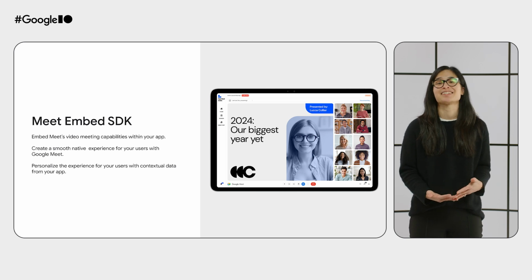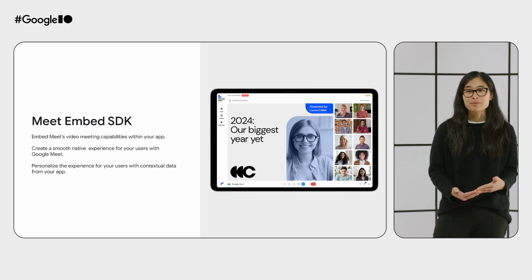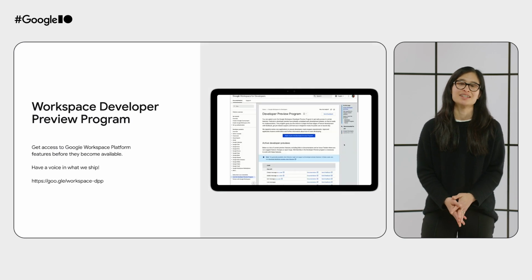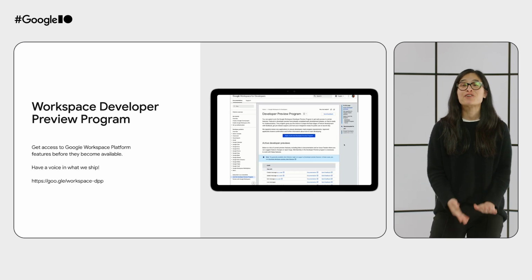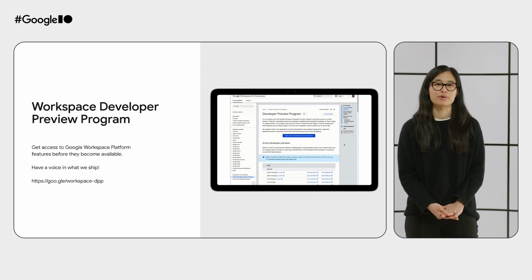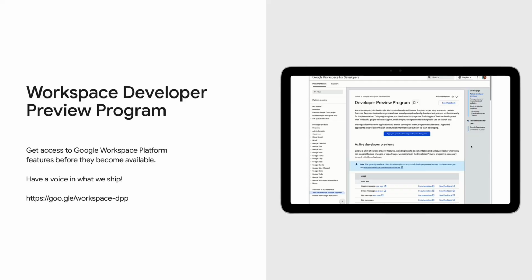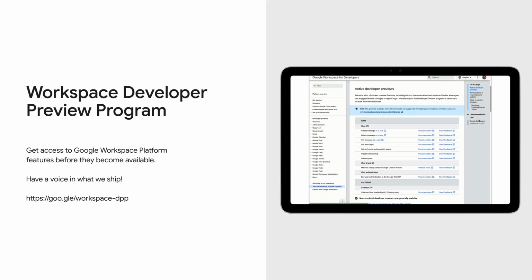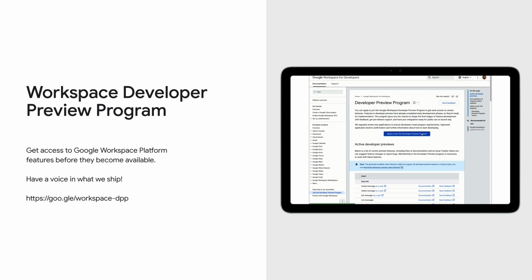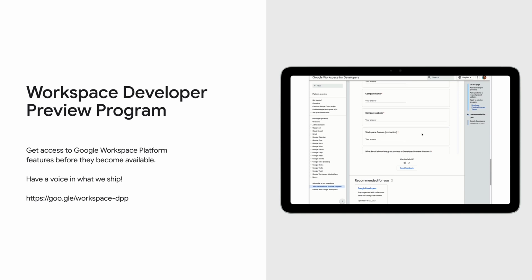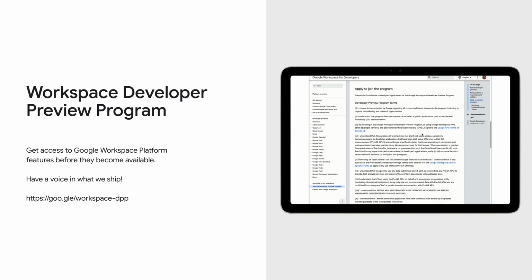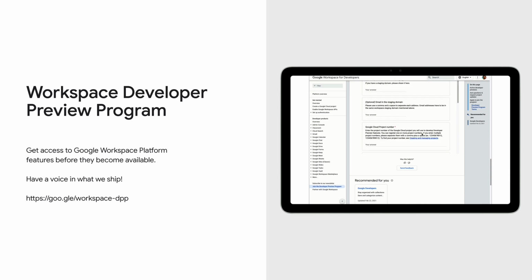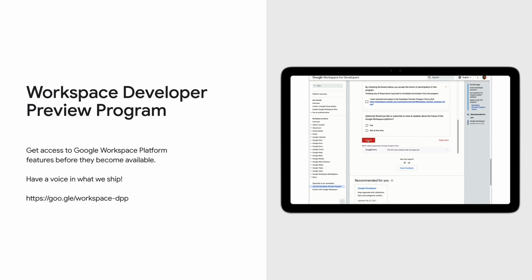So if you're interested in trying this out or have use cases and feedback for us, we would love to hear from you. And that brings me to my final plug. You can let us know of your interest by first joining the Workspace Developer Preview Program. Again, this is where we ship our beta versions across all of Workspace platform. It's a super valuable space for us to let you play with things hot off the press and for us to hear from you firsthand what works and what doesn't. If you haven't already joined, please do. We'd love to have you as an integral part of the journey and building and shipping our platform.